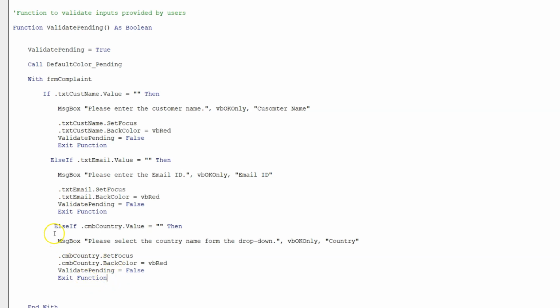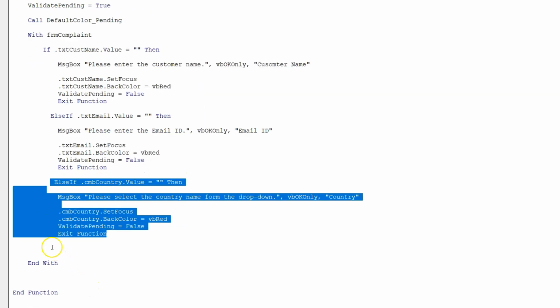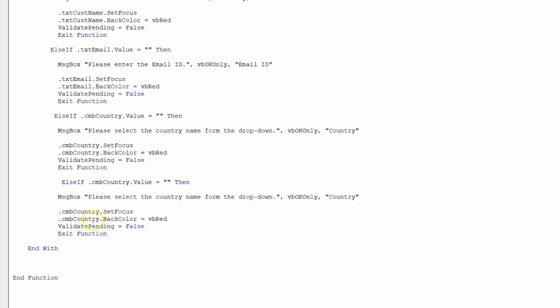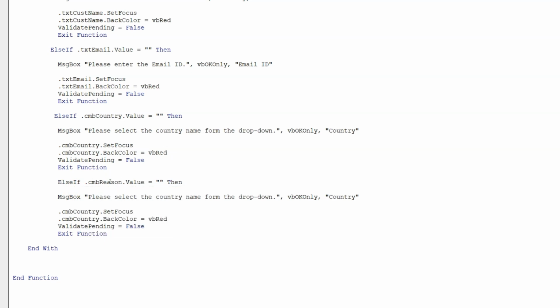Let's again copy this code and replicate this for regions. So Control C, and here, let's align this. Okay, cmbRegion.